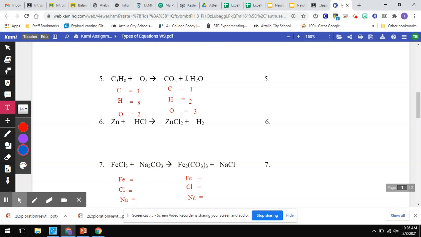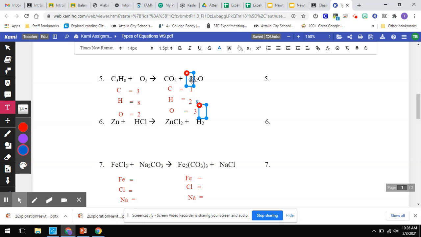Well, with my hydrogen being an 8, that makes this a fix for that oxygen also. So if I place a 4 there, that's going to make that hydrogen right here become 4 times 2 is 8. And my oxygens are going to change again. Overall, my oxygen will become 4 times 1 is 4, but I need to add it back to these 2. So right now I have a total of 6 oxygens. But again, that's going to change once I place a coefficient here. So I have 4 plus 2 is 6 right now.